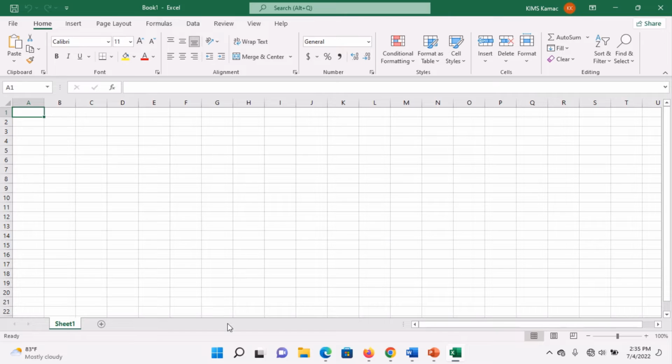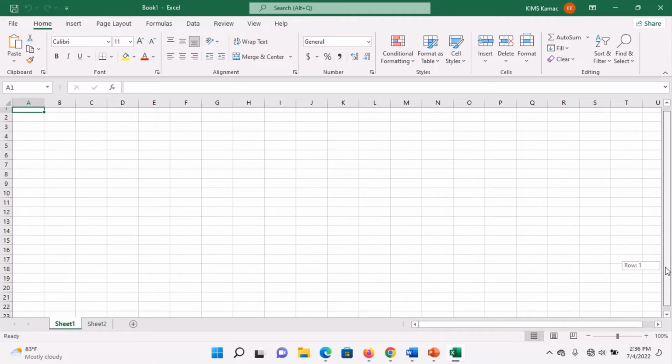Then you have the taskbar here. You notice you have the sheet tabs. If I have as many sheets as possible, I can switch between sheets, which we call worksheets. Then this is the horizontal scroll bar and the vertical scroll bar.